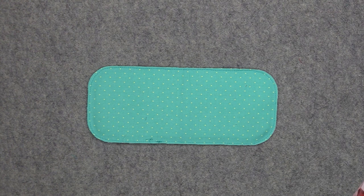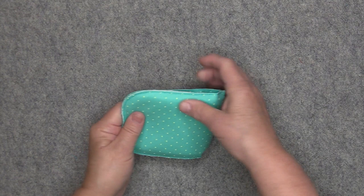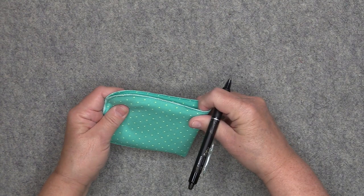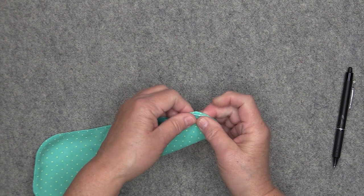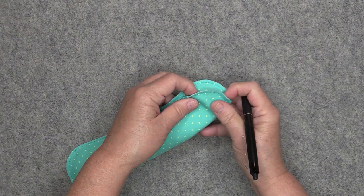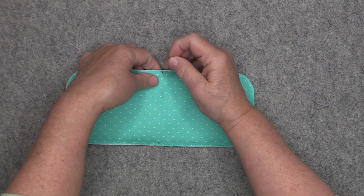After basting the bottom layers together, we need to find the centers of the long sides and the two short sides. So once again, you can simply fold it in half. And I'm going to use an erasable marker, my friction pen, just to make a little mark there for the center. We'll do the same exact thing on the opposite side. Then I'm going to fold it in half long ways and make the same marks in the center. And then just so that it's easier for you to see, I'm going to put a pin in each one of those center marks.